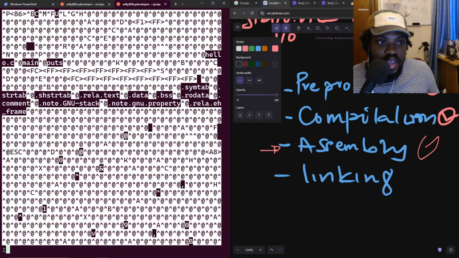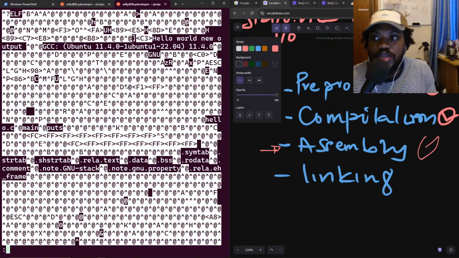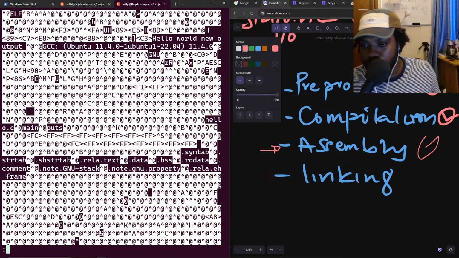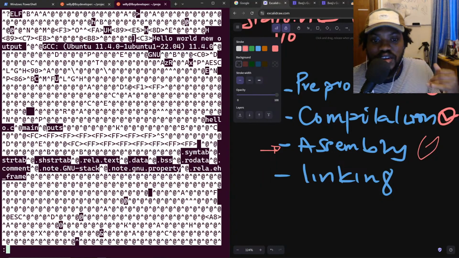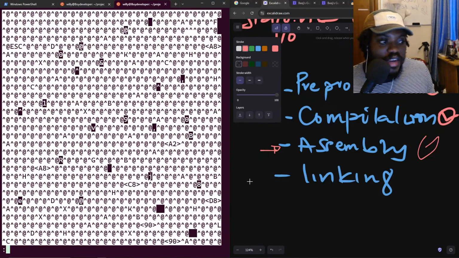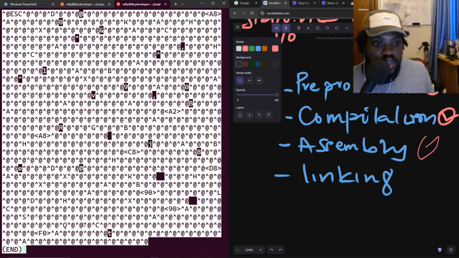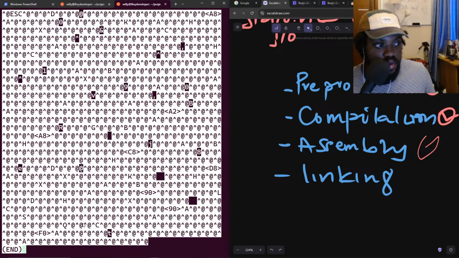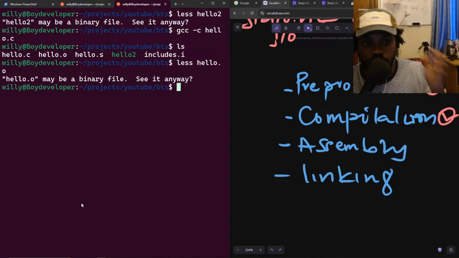You can see everything here. It looks the same, right? It might not be the full version of that, because there's a last stage that comes after compilation. So after the assembly, which is linking, the linking stage. So we'll understand what the linking stage does in a bit, but let's exit this. I'll come back here and press Q, and then we've just exited the command. And then we can just ls again.